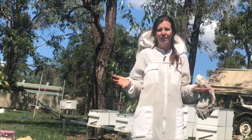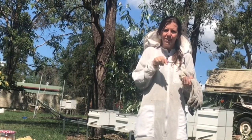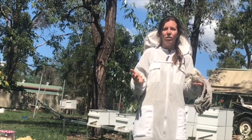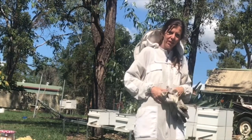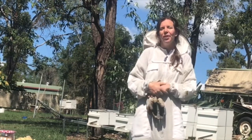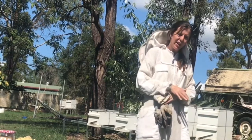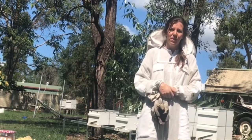How do they do that? Well they have these little straw-like things on their face called the proboscis, and it sucks up the nectar from the flower. At that stage it's about 90% water content. So it goes into their honey stomach, they visit those 50 to 100 flowers, and they fly back into their hive. When they get inside the hive they pass that nectar out of the honey stomach to another bee, and they keep doing that until it's down to about 20% water content.